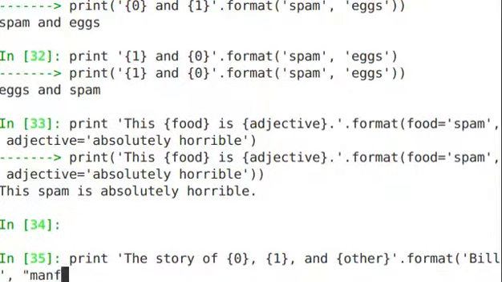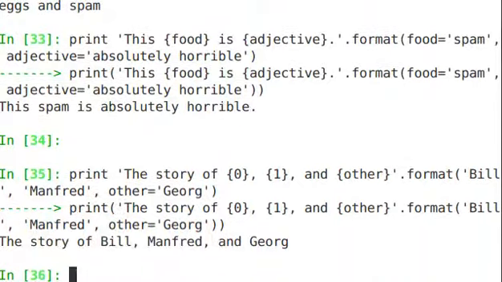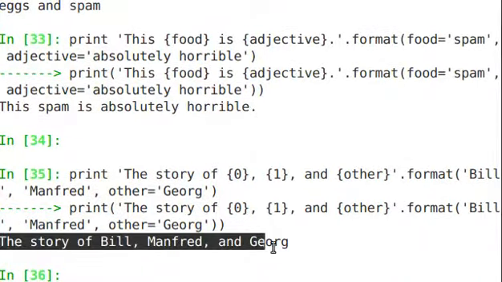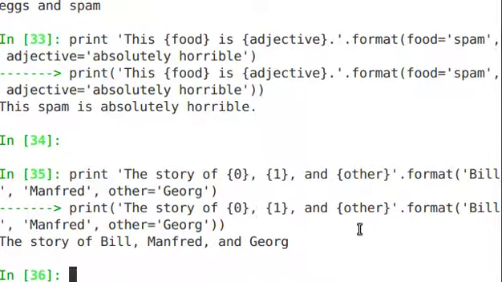Bill, Manfred, and then we'll do other equals Georg. Whoops, let's make that a string. Okay, and yeah, that worked. So positional first, and then we had the keyword, and it worked just fine.